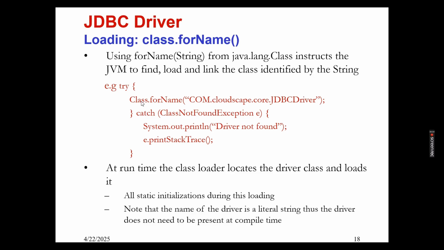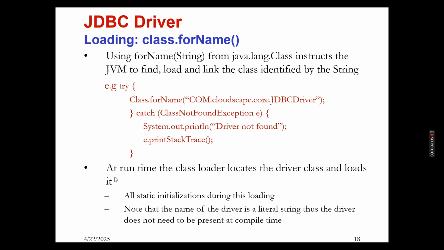This method throws ClassNotFoundException, so we need to place it within a try block and catch the ClassNotFoundException. If this driver manager class is not available, then it raises the exception as class not found. So we need to catch that exception and mention a proper message, such as driver is not found or driver is not available. Whatever related message we want to display, we can display with this.